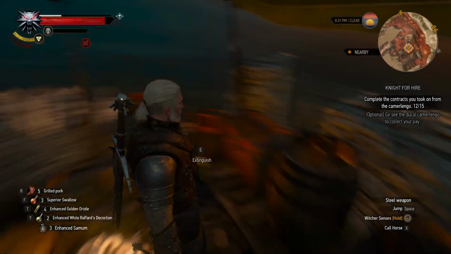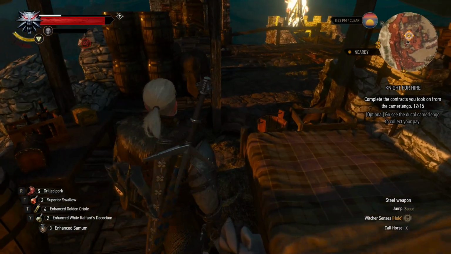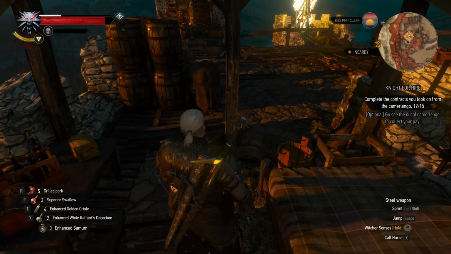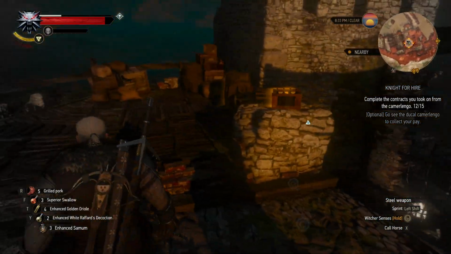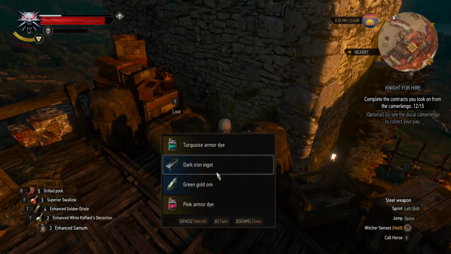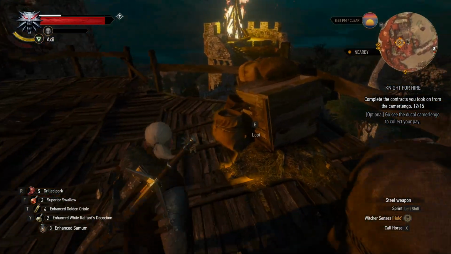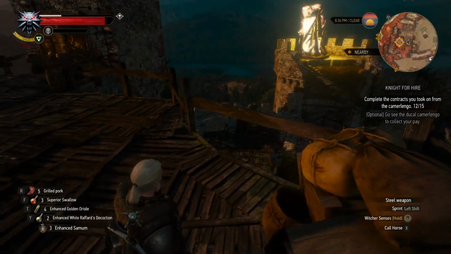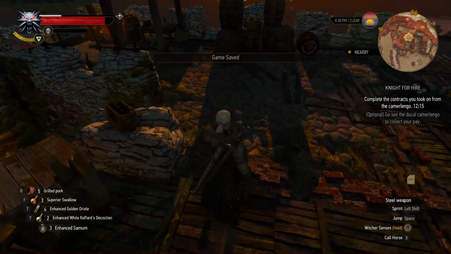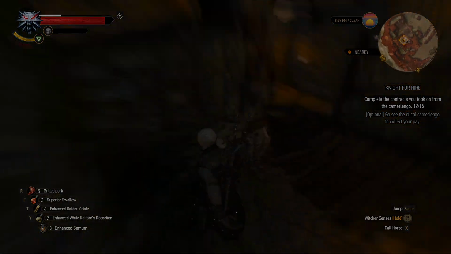I know, I'm too heavy. Anything else? Lots of spoons, apparently. Let's drop that armor that I just picked up. Anything else here? I think that's it for right now. So let me save. I should, I'm assuming, get a cutscene like I did last time.